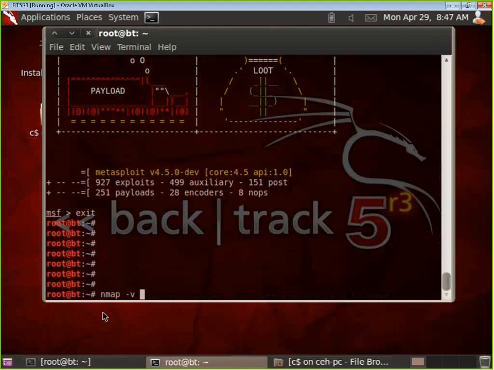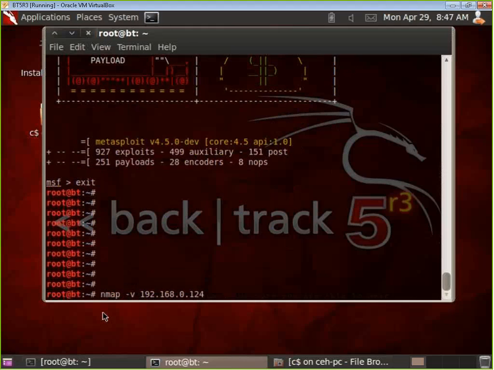Okay, so I'm going to type in nmap -v, and then I'm going to type in 192.168.0.124. That's the IP address of my 2003 server, and I'll press enter.